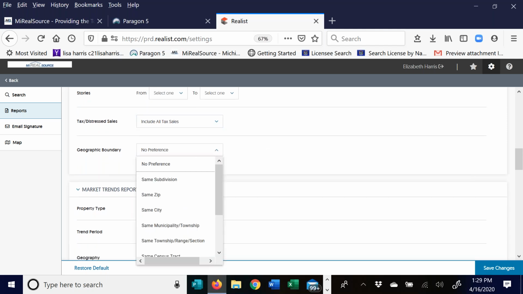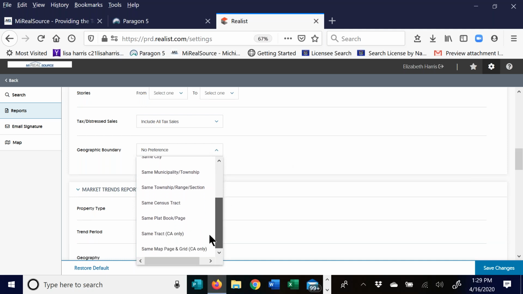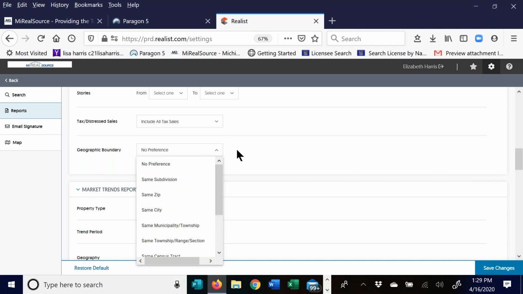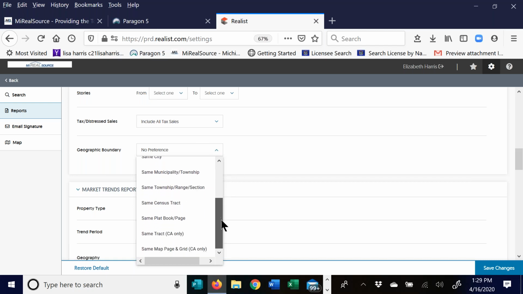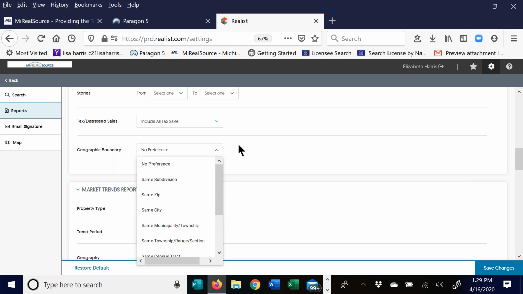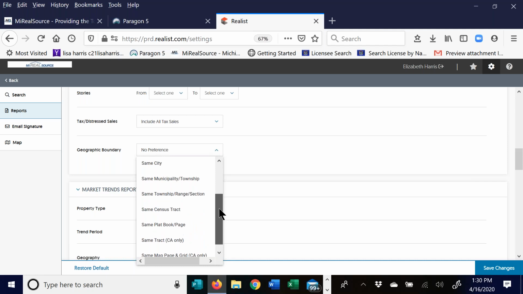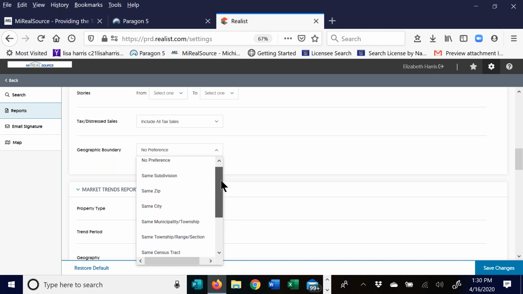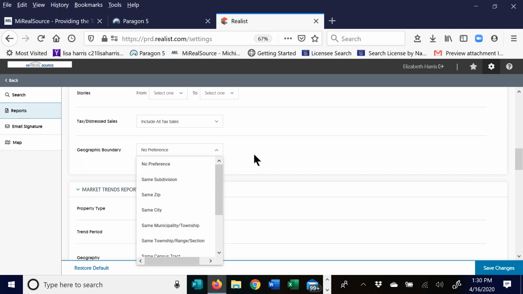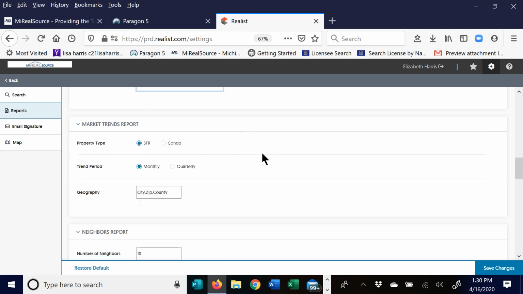Okay, my boundaries. If I want to include same subdivision, same zip, same city, if I want to be more specific, I can as a default. The only thing I have mine that pulls up is single family residence and then same as subject property. So you can add any of these as you go through it individually for the property itself. So again, condos sometimes are a little more difficult, and you want to pull just the specific condo or complex. You don't want the one next door or the one across the street. This might help you here, maybe by same subdivision, and you can do that. But again, I keep it as no preference.